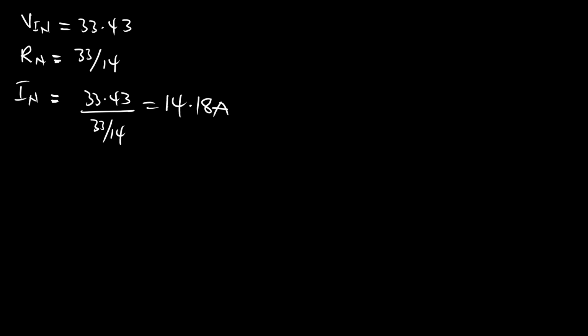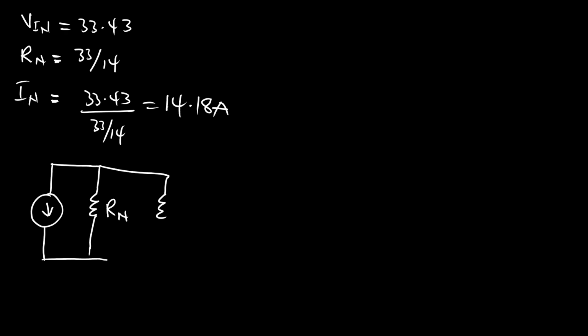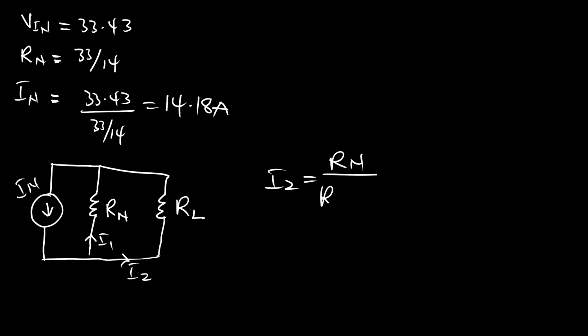Please take your time, go through the video. So I'm going to have the effect of the IN being in parallel to the Norton's resistance, also being in parallel to the load resistance RL. So here, if this is coming, it is going to split into, let me call I1 and I2. So by the current divider approach, my I2 is going to be Rn on Rn plus RL times In.